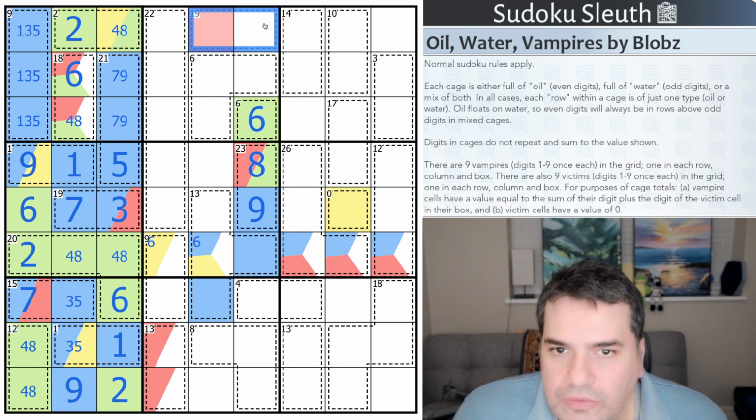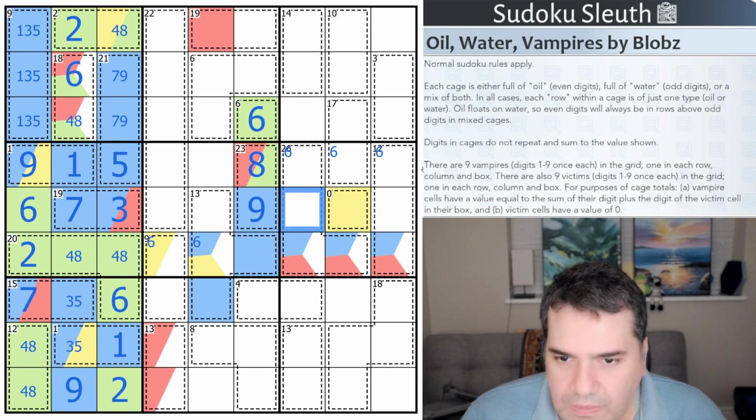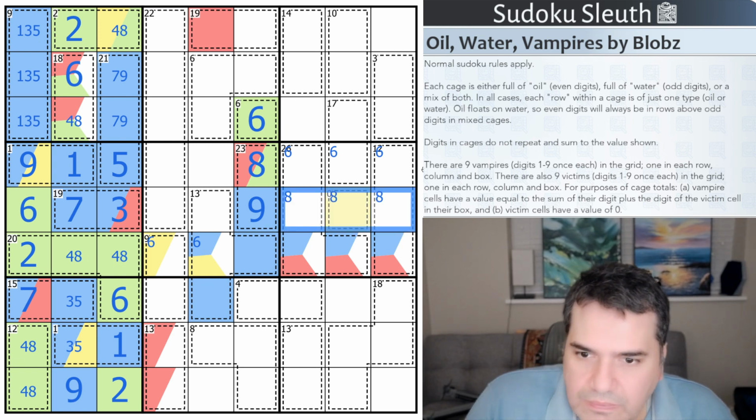I don't know what it is. Now, if it is odd, what would that be? If the victim is 7, for example, I could do 1 and 9. There are so many options. So this is not the route to determine the parity of these. So the 6 is in here. The 8 is in there.